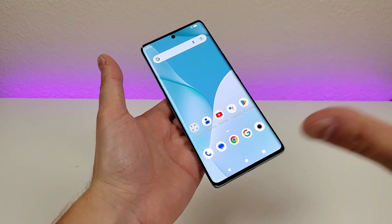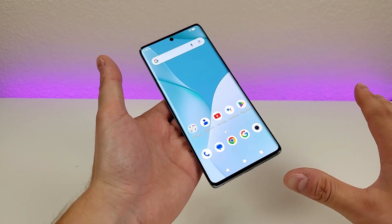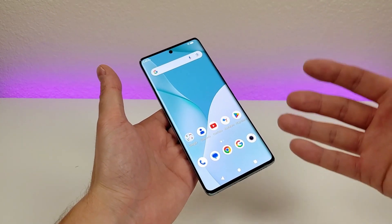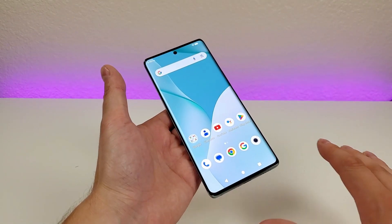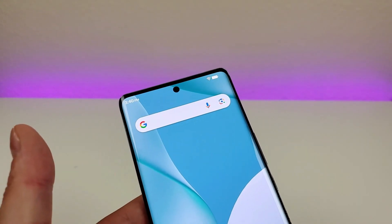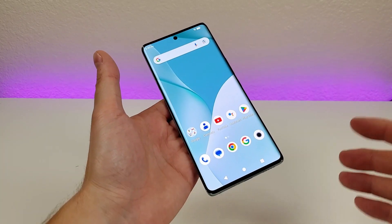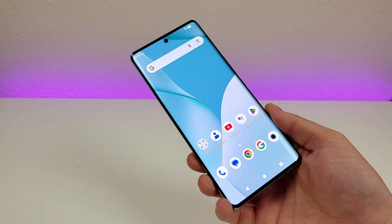Now if you're not familiar with the Bold brand, Bold is essentially a sub-brand under Blue smartphones, and Blue's been creating devices for well over a decade. What separates Bold from Blue is that Bold phones are meant to be a bit higher end in comparison, giving us extra bonus features such as a higher refresh rate, an AMOLED display, and also NFC. But on the other hand, they do keep things consistent with Blue's reputation of giving us some of the best prices and value out there, and the Bold N3 definitely does continue that reputation.